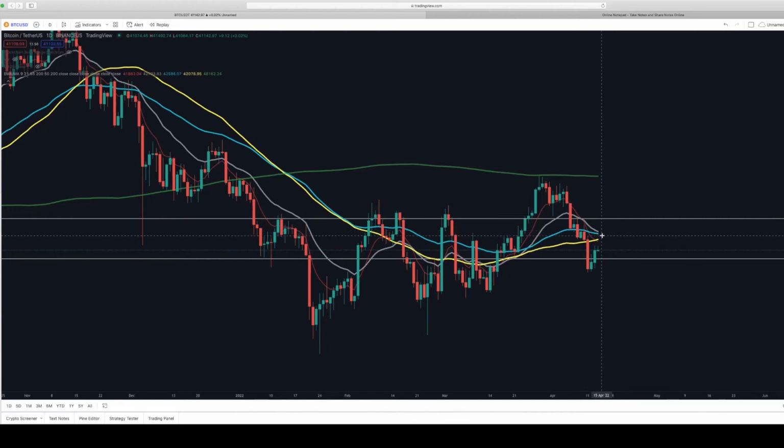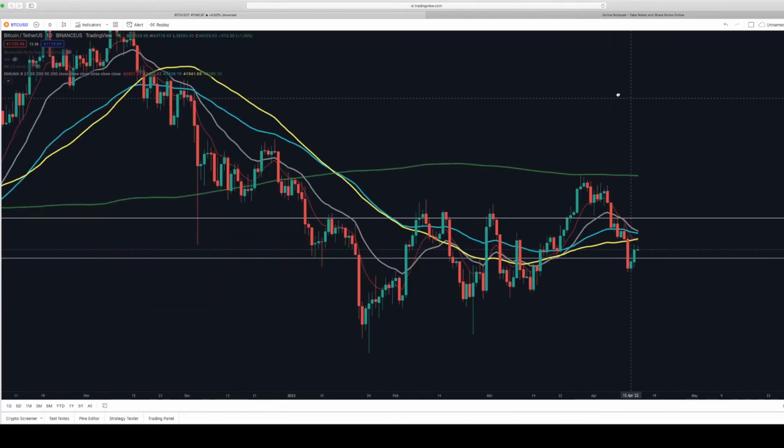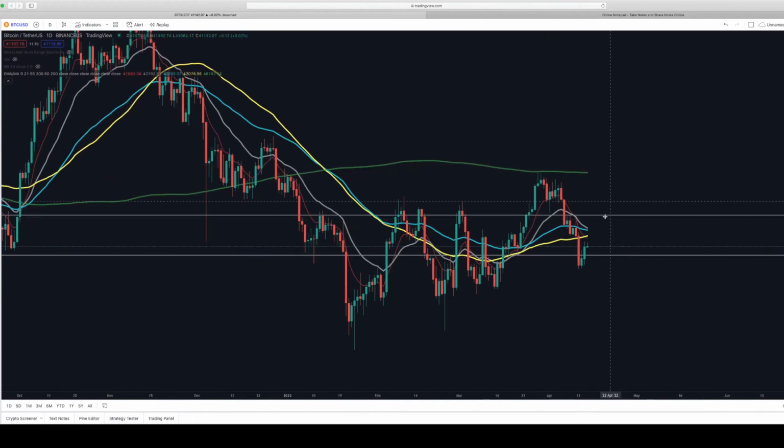So, and they're all sort of, you see a bit of a convergence there where all three of these will probably meet around about this area here. So you could likely see that being the top of this bounce that we're getting right now, where all these moving averages converge and just create this concrete block of overhead resistance. So quite bearish if you're talking about it in a trend sense and a moving average sense.